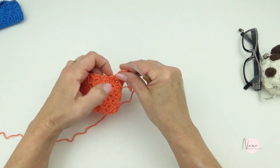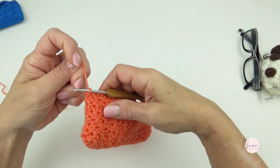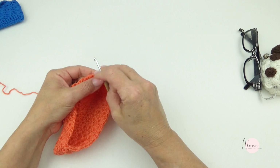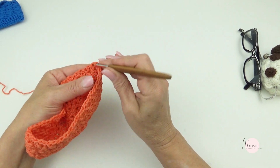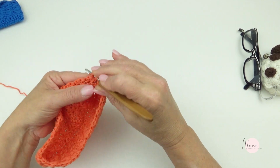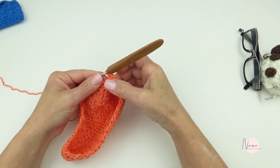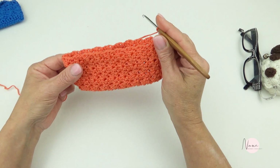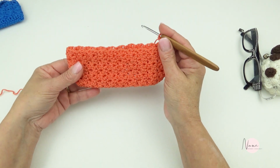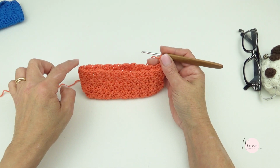Okay, now we have to do the flap, and then we're gonna do it like the usual. Slip stitch, chain 1 and turn, single crochet, half double crochet and double crochet, and then we want to work the same stitch. You fold this in half until you reach the half part of this envelope, okay, right here in the half. So continue until you reach the half here.